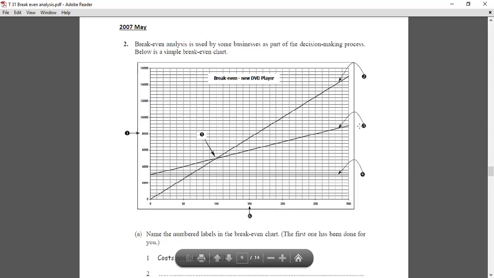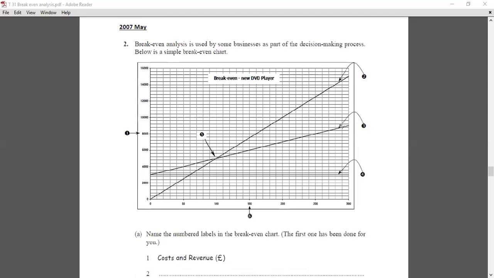Rama, what is this curve? Number three, starting from here. Number three curve. Yes, Amma's answer is correct. Total cost. Very good. Total cost curve. This is the curve that starts from where we drew it in the previous lesson. Total cost curve. This total cost includes the fixed cost.